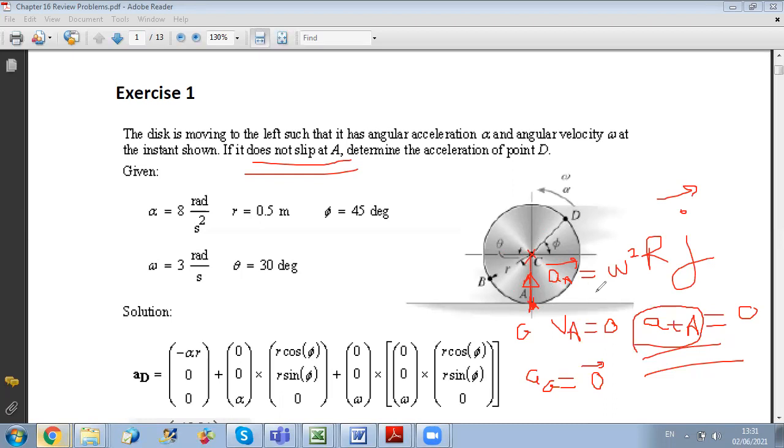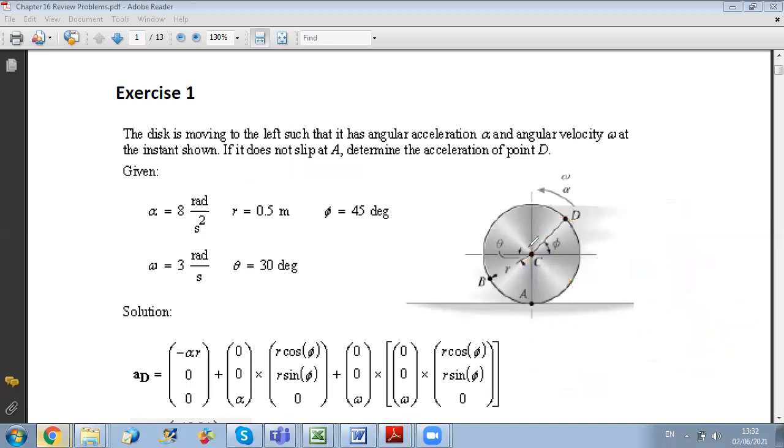Now, if I am interested in finding the acceleration of D, I have two possibilities. I can relate to A or I can relate to C. Both are correct. But C is easier for me because I know vector CD, I know the angle phi. Whereas for vector AD I would need to do extra calculation to decompose vector AD. Okay, so since it's easier to work relative to C, and C is the easiest point on the disk because the motion of C is rectilinear.